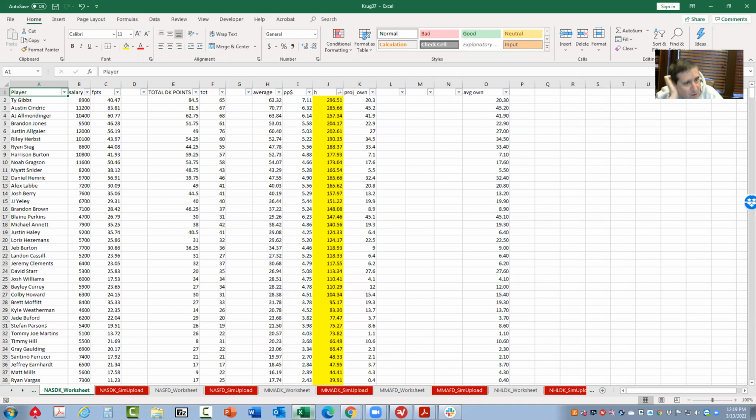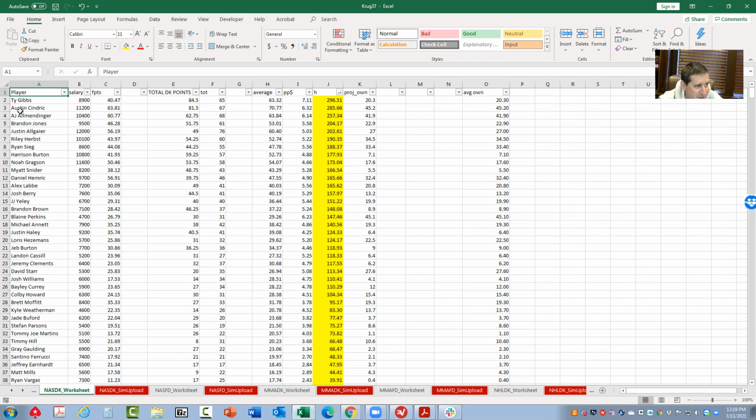So what I like to do, like I said before, is try to find guys that are well projected and also not the chalkiest guys on the slate, obviously. And if that also fits in with the construction I described earlier, that would be ideal. But obviously you're not going to be able to get everything, but who knows?